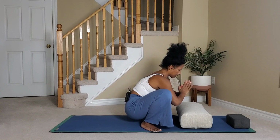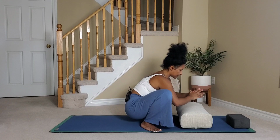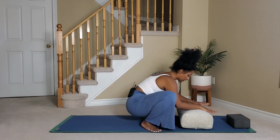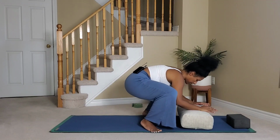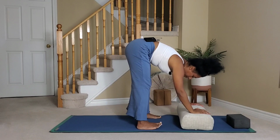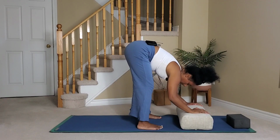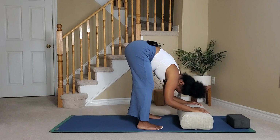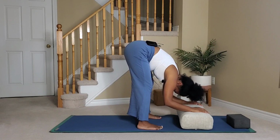Go ahead and make our way back to that dangling position. Press your hands down on the mat or the bolster and very gently lift your hips up, draping the belly back over the thighs and allowing the head to drop once again. Just noticing how that feels in the hips.